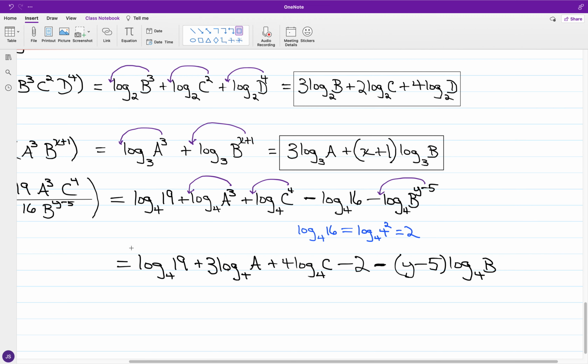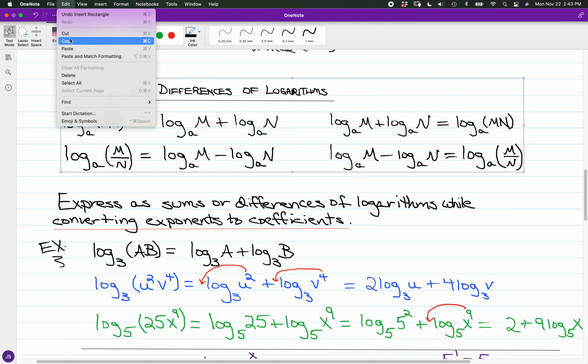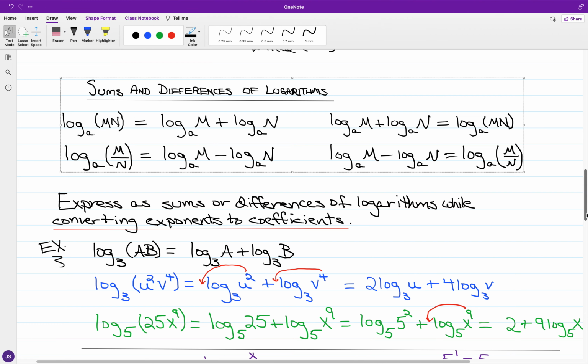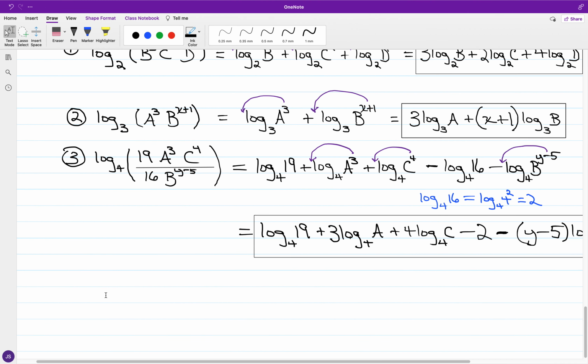Okay, and so that will be your result. All right. Now, looking at what we have, let's say, with the properties. Yeah, so we've looked at the formulas through the lens of expanding single logarithmic terms into distinct terms in the same logarithmic base.